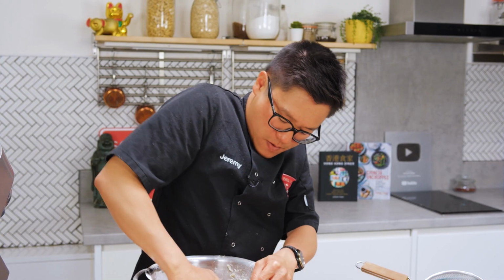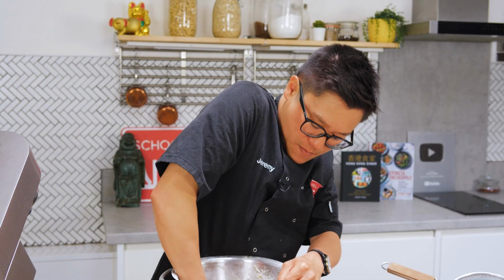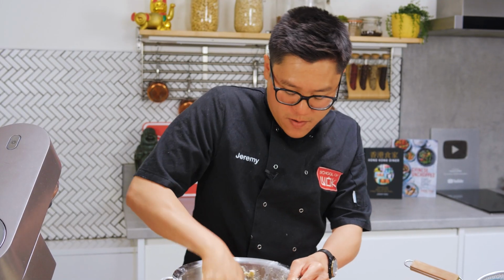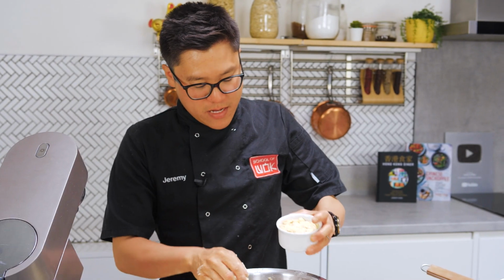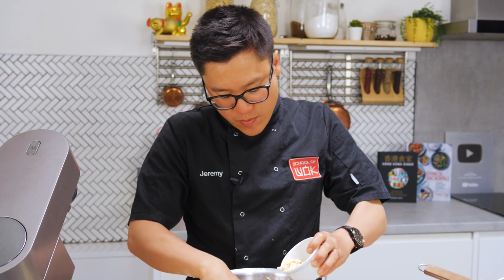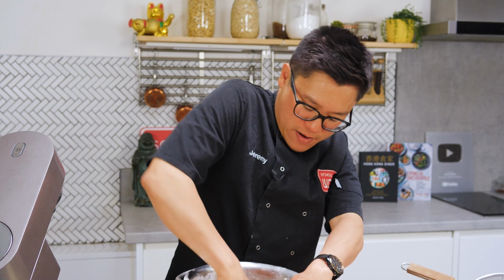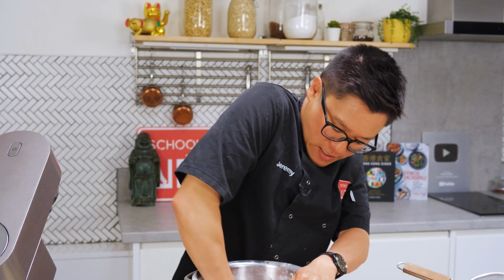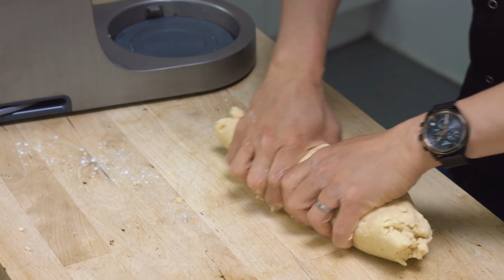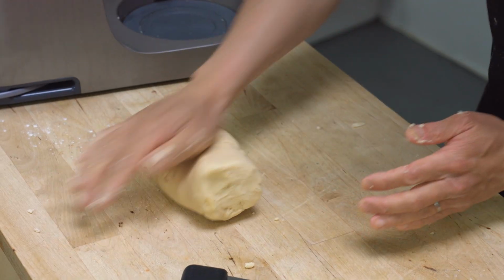At this point, you want to just check that there's no big clumps of flour sitting on its own, and you can be a little bit more vigorous with it. I've got my flaked almonds here, my almond flakes. I'm actually going to put these all in, leave a few to top if need be at this point, and they'll crunch a little through that cookie mix. I've got my dough now. That's going to make a lot of cookies, so I'm just going to take that in half.